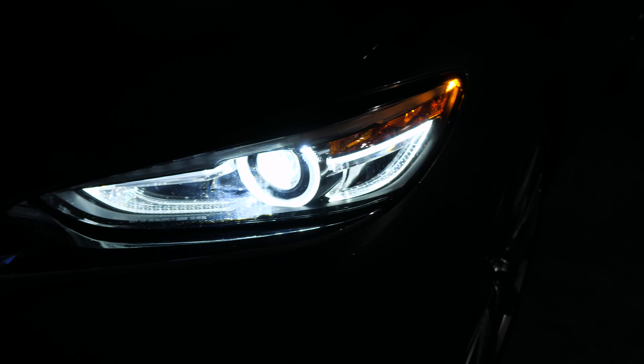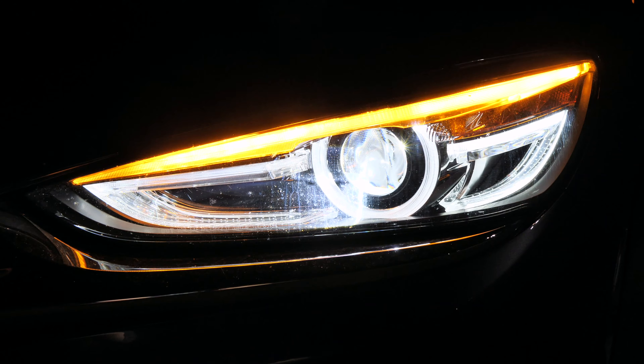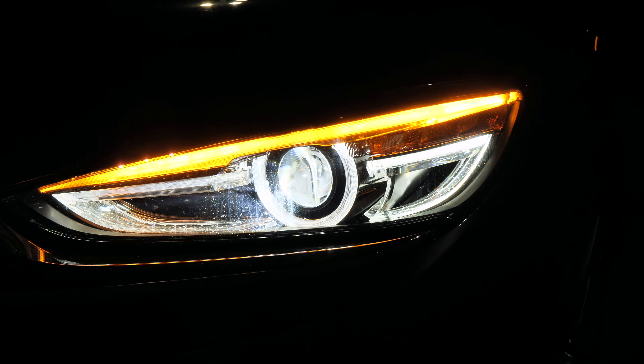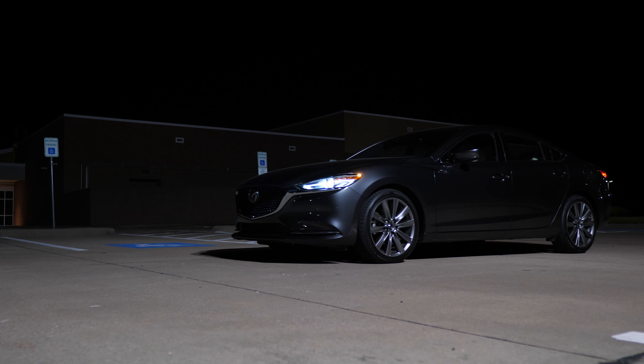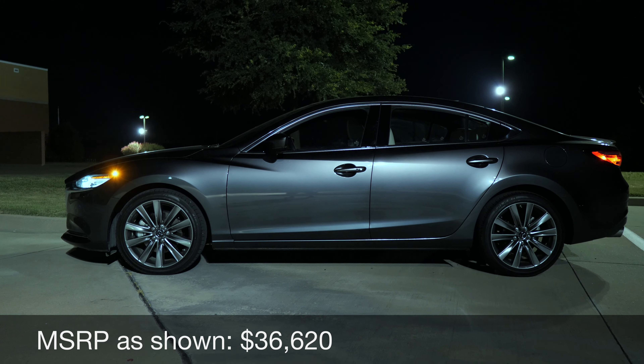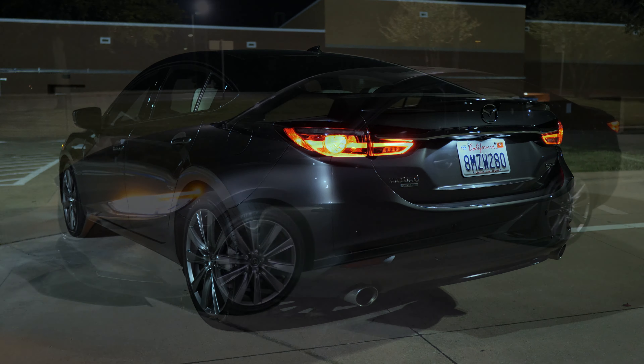As we take a look at these headlights, these are full LED headlights. You can see that blinker on top, and then you've kind of got a ring around the actual headlight and then a line to the left and to the right — that's what makes up the signature lighting. These look great especially when they're coming at you, and even during the daytime. This gray color is a premium color for Mazda, and it looks nice, like the soul red and their white pearl color.